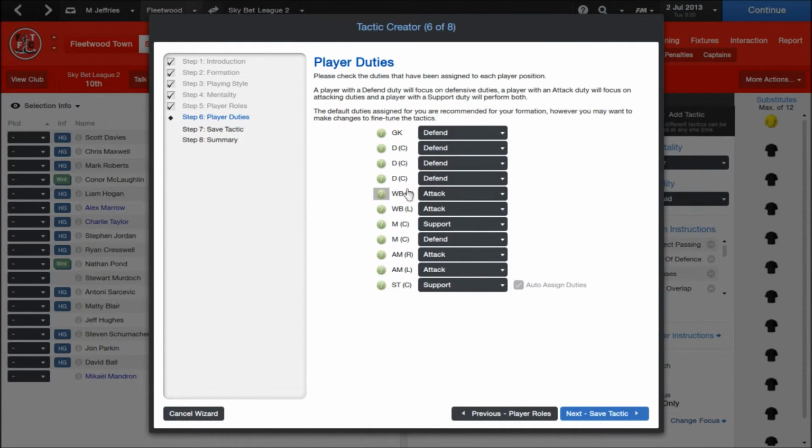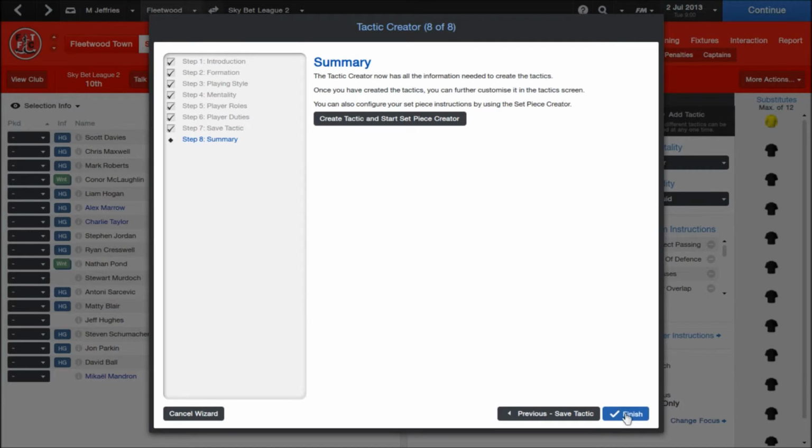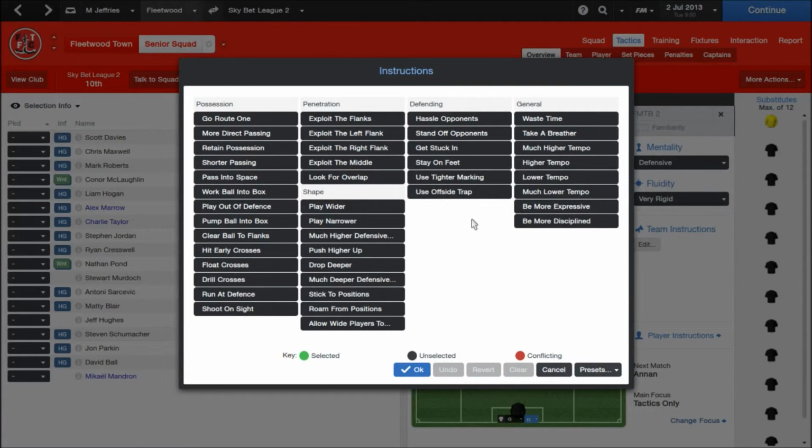Duties. The wing backs will attack. That's the sole reason why they are there. Everything else is support and defend, with the exception of the 2 wingers which are set to attack. We're now going to save this tactic, FMTB3, and we're going to go into this, and we're going to go to team instructions.